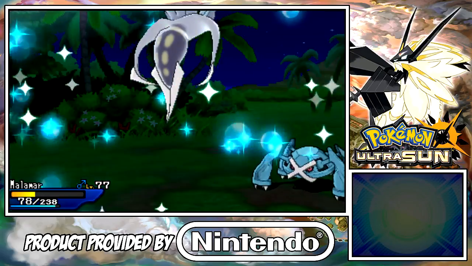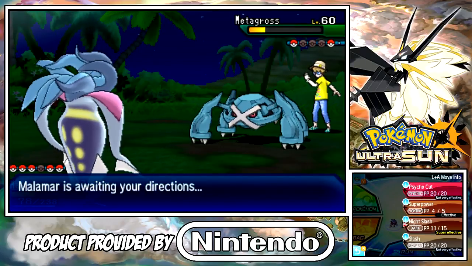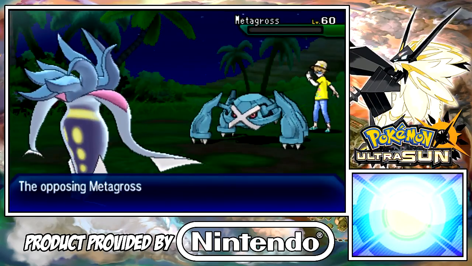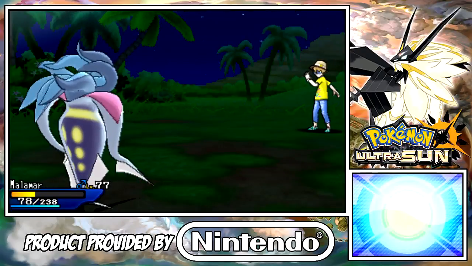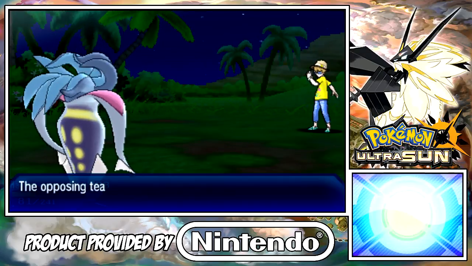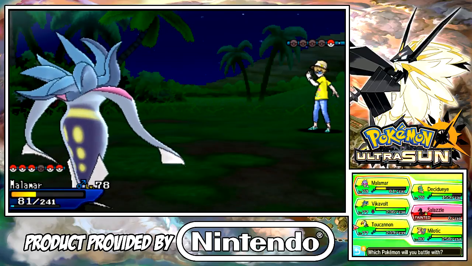Whatever. Malamar, I'm counting on you. I doubt it can withstand this. Use Night Slash! See what I mean? You go down too quickly. Good work, Malamar. You leveled up to level 78. And now it sends out its last Pokémon, Alakazam.